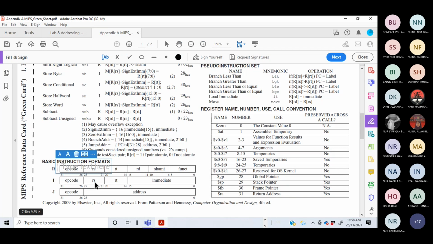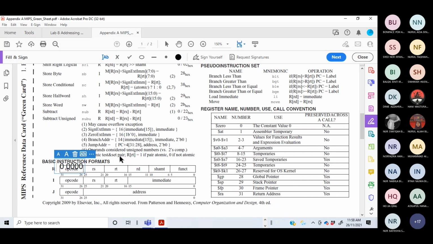The opcode consists of bits of 0, 000000. This will indicate this is an R type instruction.